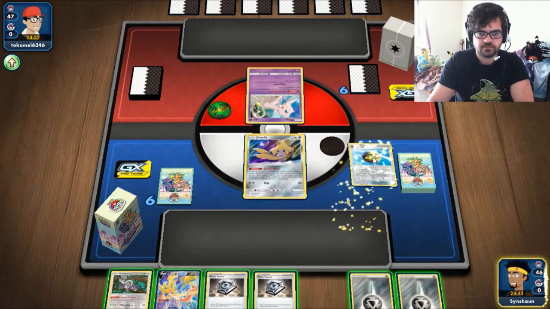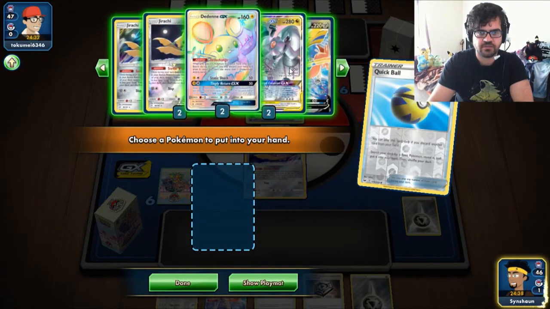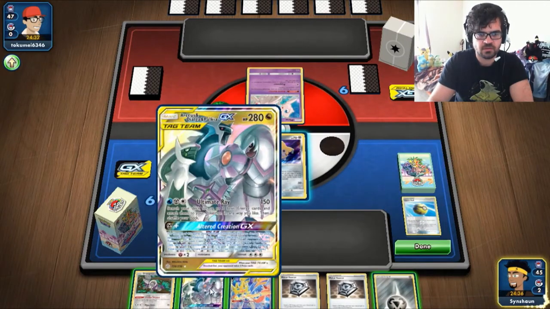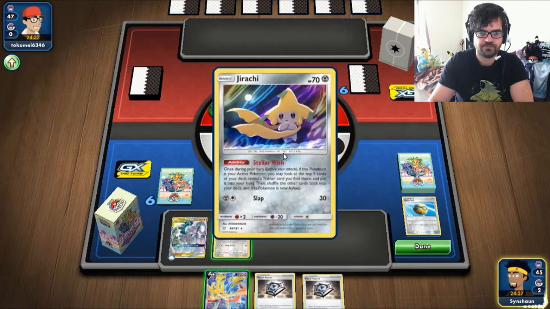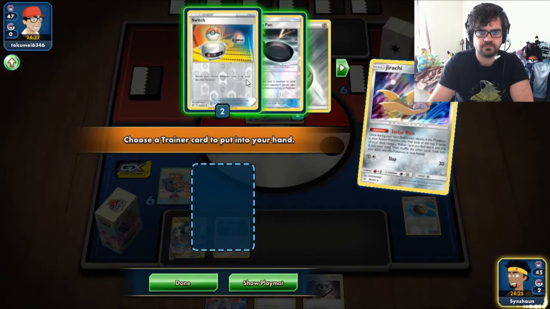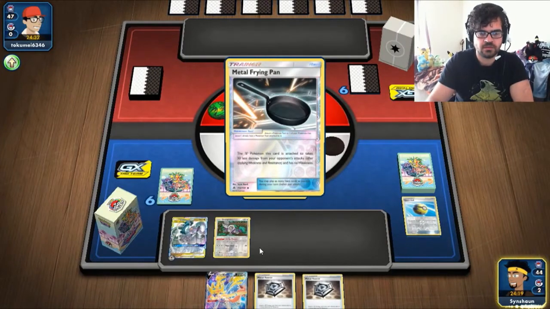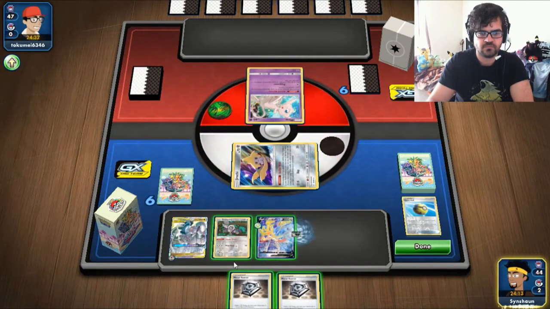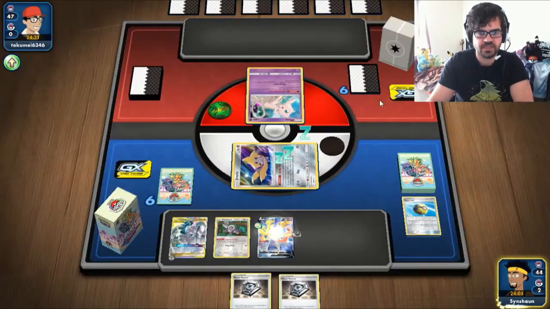Alright. Two metal patch in hand isn't great, but we'll see what we can do. Put that there. It's not great, but don't want to thin one out just yet, I don't think. Right, amazing.